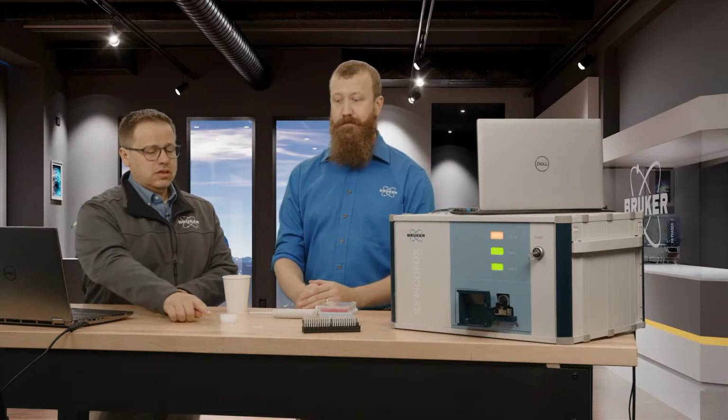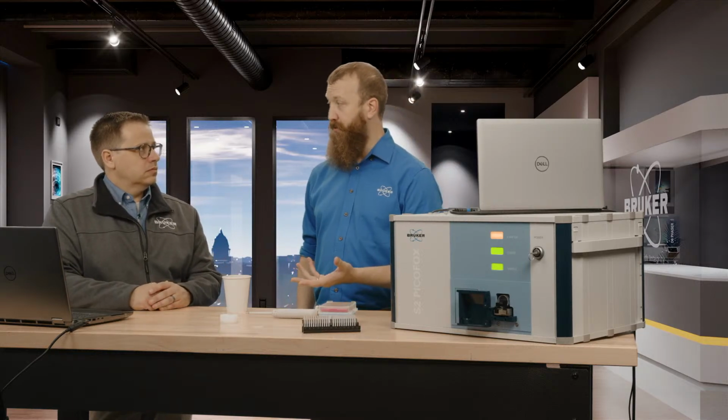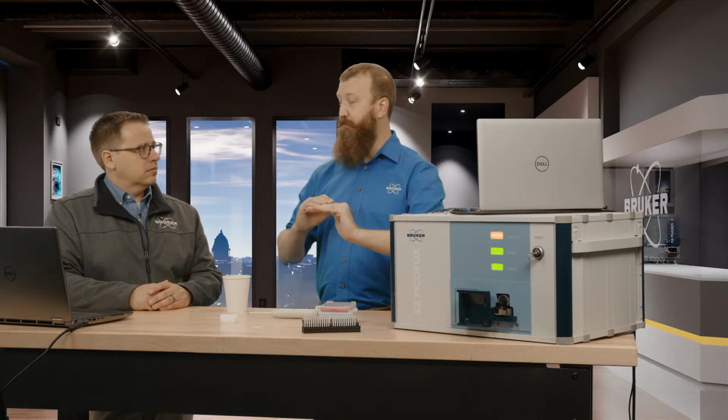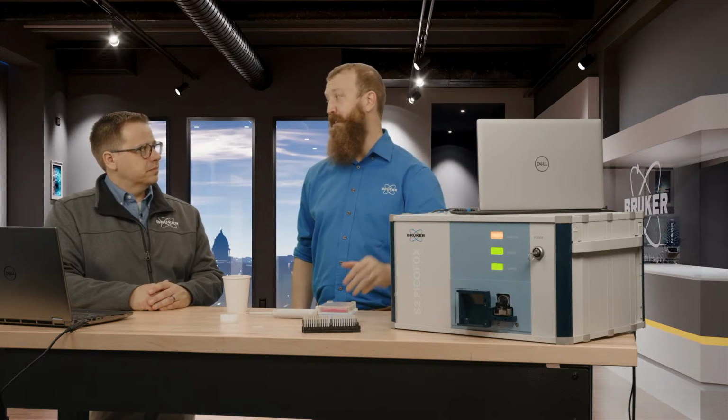Okay, and so you use these discs. Now, what are those discs made of? The discs themselves are made out of quartz, so silicon oxide. They are optically polished to be the perfect, smoothest possible surface for X-rays to bounce off of, because background noise is the enemy of these machines.